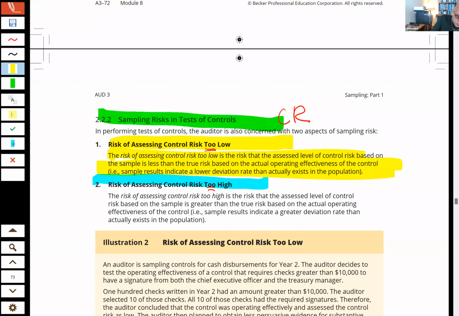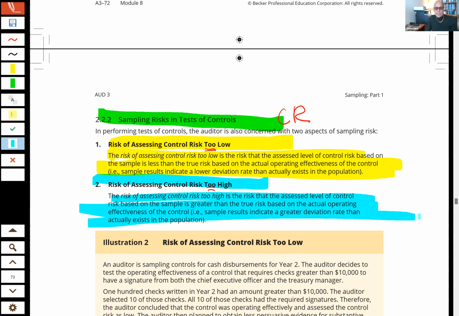The risk of assessing control risk too high says, well, based on the sample, you test the control, you determine the control did not have operating effectiveness, when if you had looked at the entire population, you would have realized that the control did have operating effectiveness. So maybe I pulled the time cards, I looked at 100 of them, and maybe I found 20 that weren't signed. I say that's an unacceptably too high non-compliance with the control. So I'm going to determine that the control does not have operating effectiveness. And it maybe just so happens that I was unlucky and I picked the only 20 time cards that weren't signed. And if I had looked at the entire population, I would have found that the occurrence of the control not having operating effectiveness was much lower.